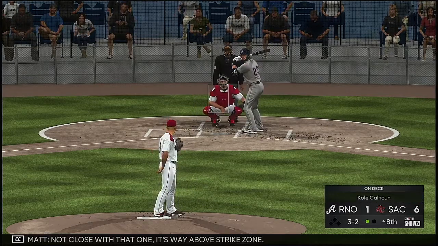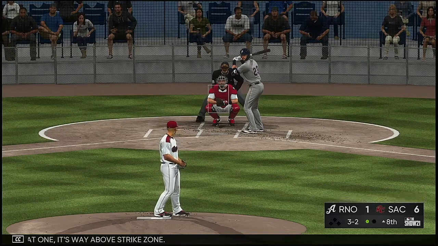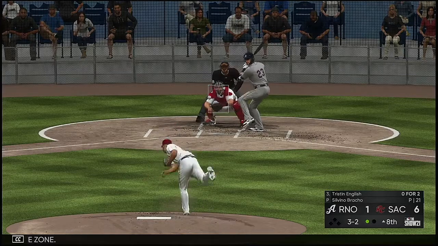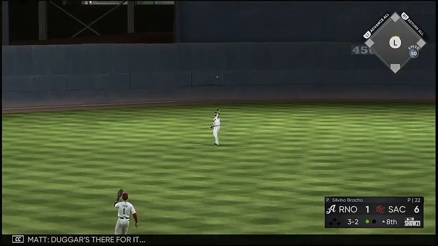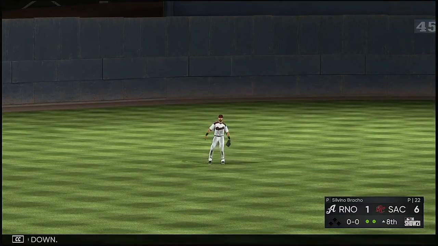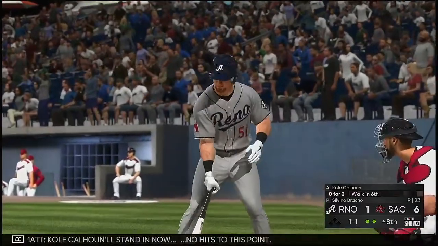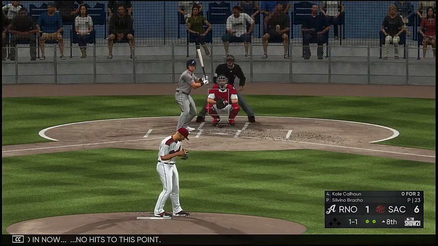Not close with that one. It's way above the strike zone. Hit in the air out to center field. Duggar's there for it. Two down. Cole Calhoun will stand in now. No hits to this point. Cole Calhoun.